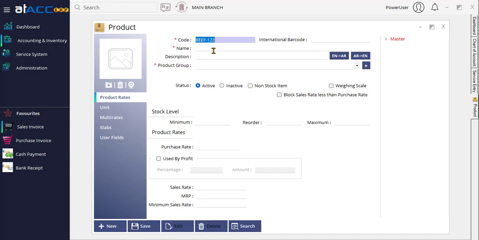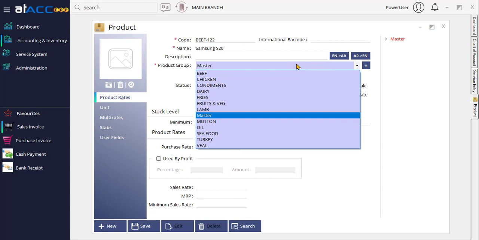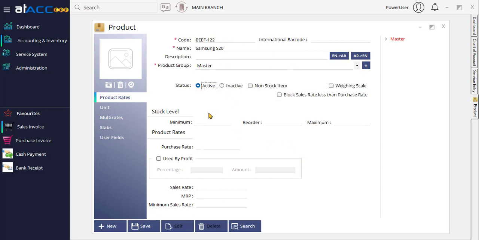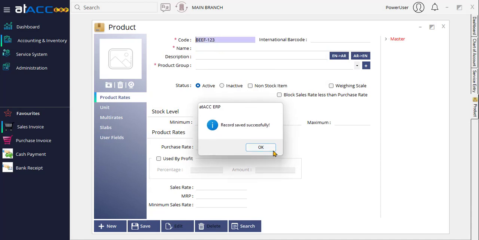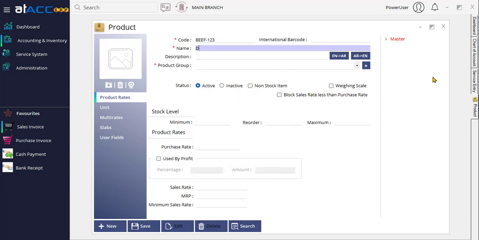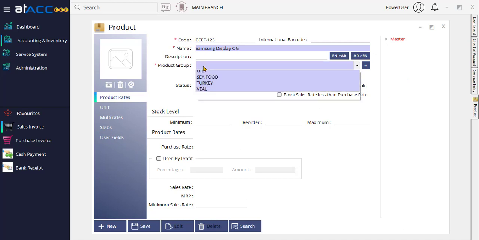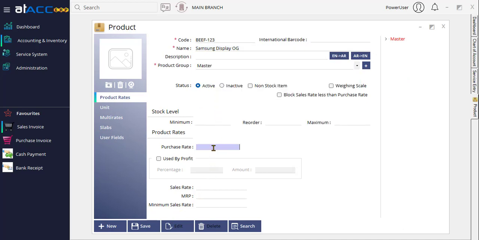We need to create products. So let me give an example. This is the product I have. All the basic details, name, group, other details you can give if you need. I'm skipping all these. The next one, let's create a raw material or internal stock which we need to use for this service. For example, it's a raw material or service internal stock. All the purchase rate and sales rate we just give. That's it. And let's continue.